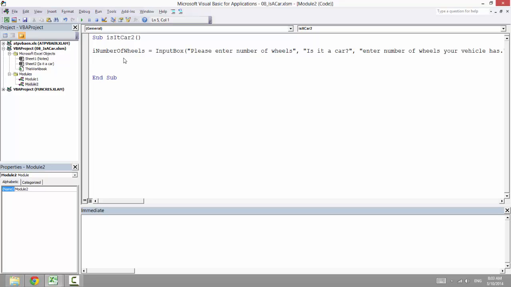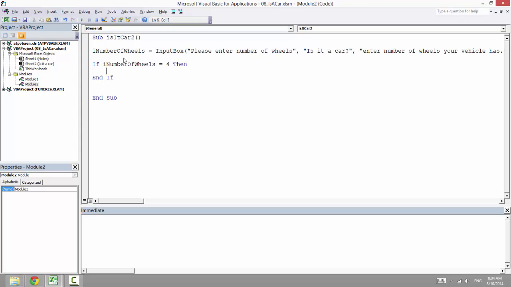So next, I can check whether this is the number of wheels. If it's more than 4 or less than 4, then it's not a car. The way to do that is to use an If function to check. If I number of wheels equals 4, then what do you do?